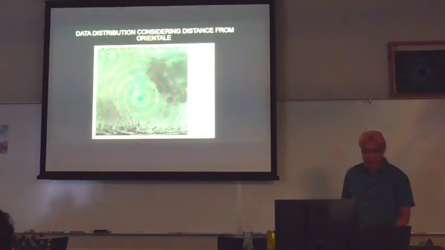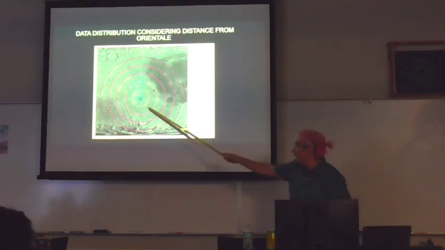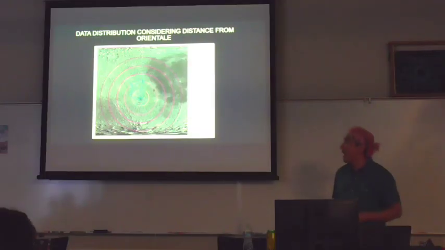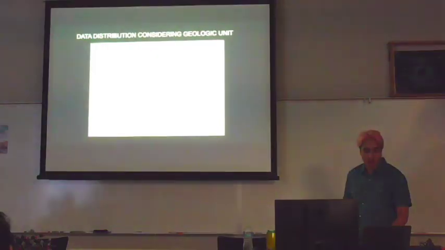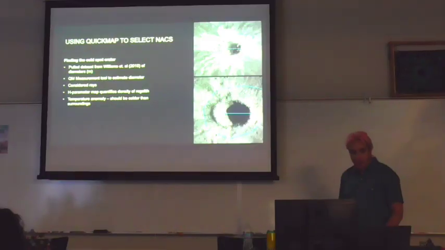So we're also going to take a quick look at more data distribution. Each one of the rings is just how far, like one crater radius away from the center, to get an idea of how far some of the craters were from Oriental Basin proper. We'll go into this a little bit later, but for now, we're going to keep moving past it. We also have data distribution over the geologic units, which we were investigating as well.